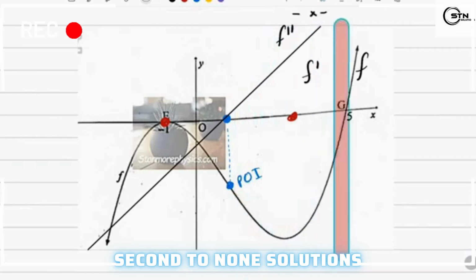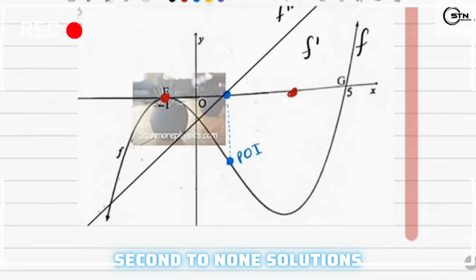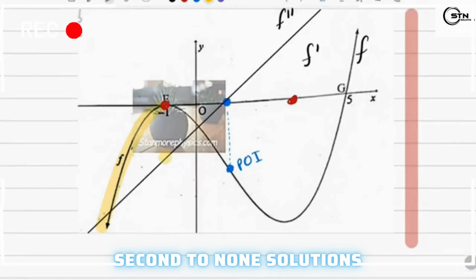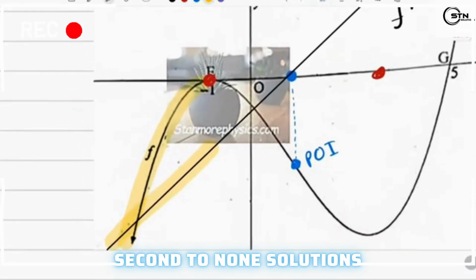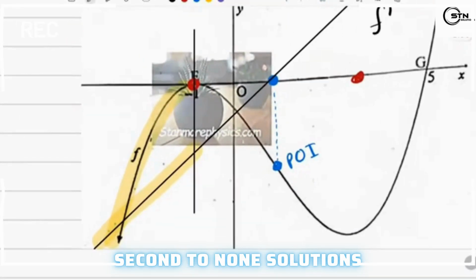So let's pause and take the ones that we found so far. So far, we found that we have both negative y values here. So on that graph, for this same x value, it's going to be for this part. But you need to remember not to include negative 1, because at negative 1, that y value is 0. If you take a y value of 0 and multiply it by the y value of negative whatever that is, you get 0 and not a positive number. Okay, that's not what they asked for. So we can see that it's working all the way here.